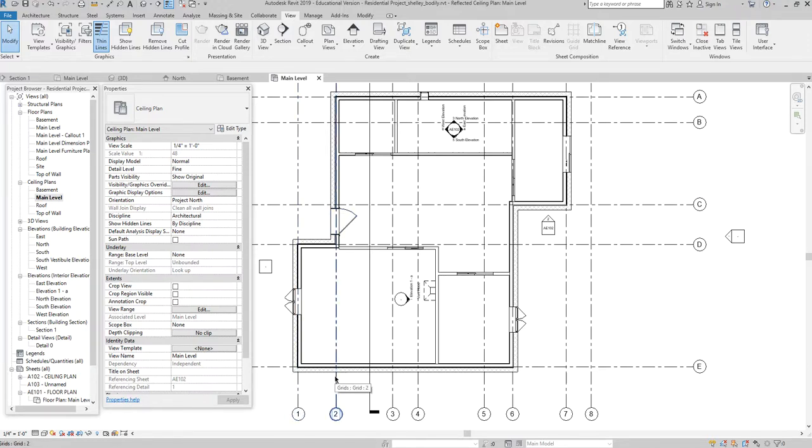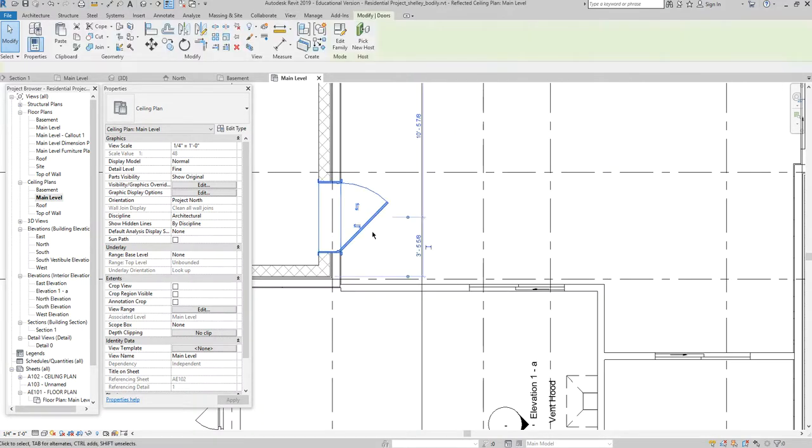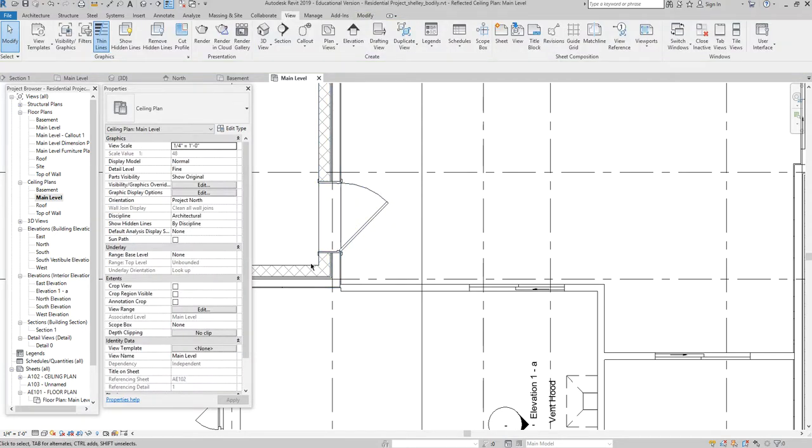In general, what's going to be shown on a ceiling plan is your ceiling equipment, lights, and your ceiling material, right? So you're going to see things like gypsum board patterns, or like in this room, our ceiling plan would look like the ceiling grid, right? We would see these acoustic tiles, we would see the lights, we would see the projector, we would see the Wi-Fi thing, this little connector on the ceiling. Those are going to be things that we see on the ceiling, right? As far as the architectural template goes, you're not really going to want to be seeing doors. You're just going to want to see the header above a door.